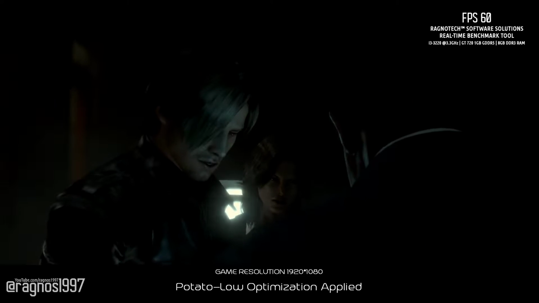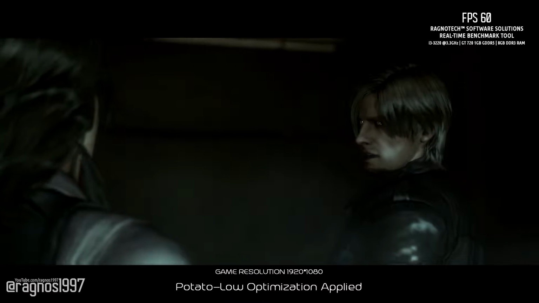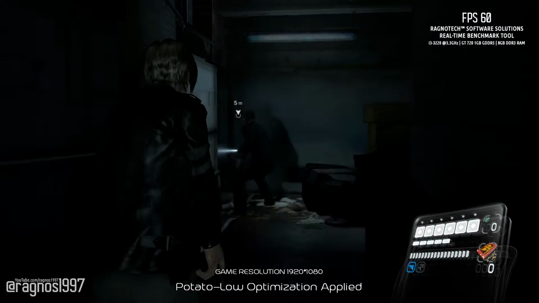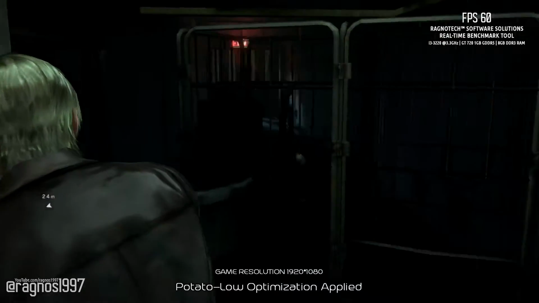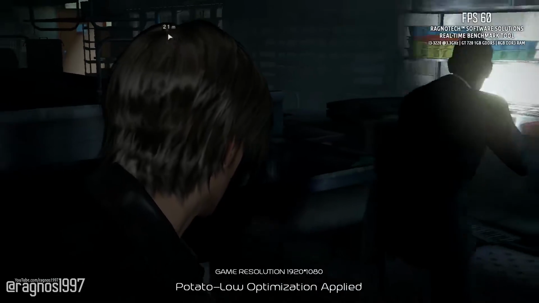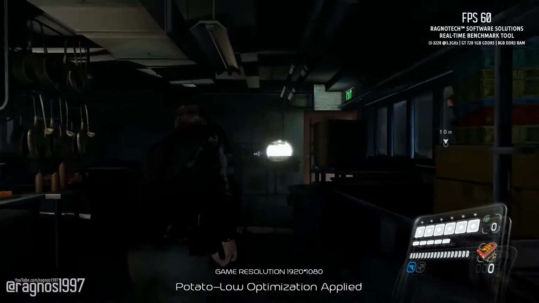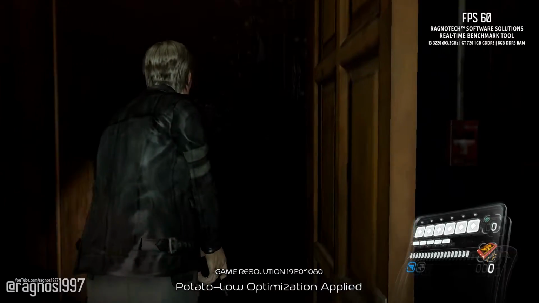Liz. Is that your daughter? All right, let's find her. Leon, we don't have time to- We're making the time. Liz! Where are you? What was that sound? They're scared. Drew, turn the lights off. Stay sharp.